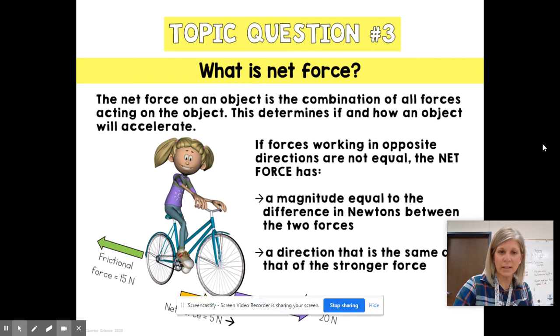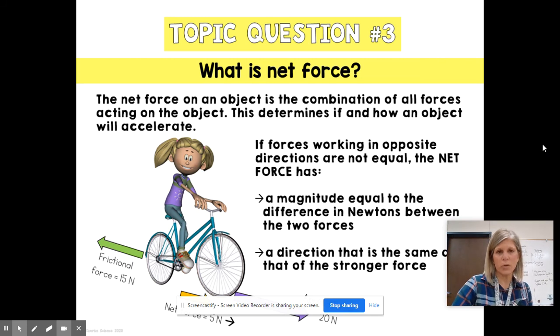And of course, that then leads us into what we're going to be looking at specifically tomorrow when we calculate net force. Net force just means we're combining all the forces, totaling them, and then that's how we determine if an object is going to move. And so when the forces are balanced, net force is actually zero. There's no movement, there's no motion, there's no force greater than the other.